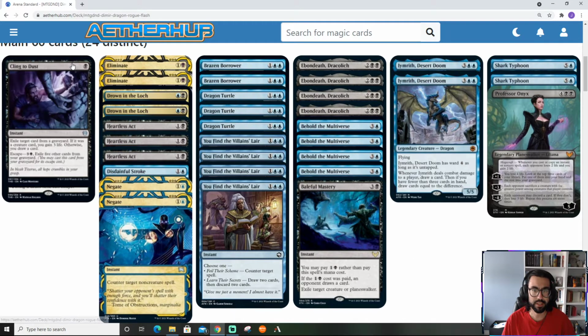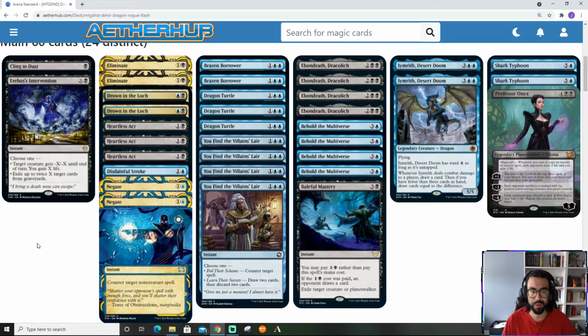We have Cling to Dust as an escape card to just get more value out of our graveyard. We have counterspells, like I mentioned, Drown in the Loch. We have Disdainful Stroke. We have Negates. And a card I want to try out that is actually cool in this deck is You Find the Villain's Lair. This is a 3-mana cancel effect. So at the downside, it's a 3-mana counterspell that counters anything. But it also gives you that Prismari Command effect, the draw 2, discard 2 looting.